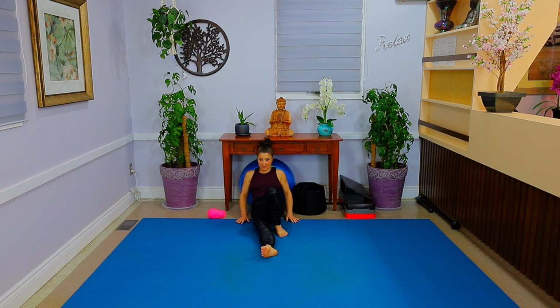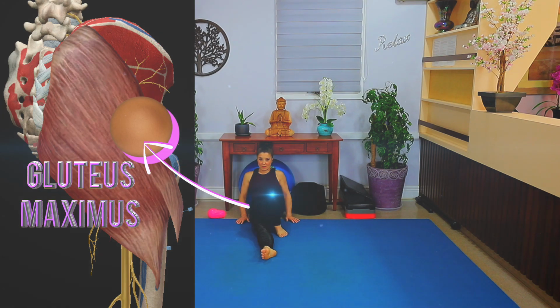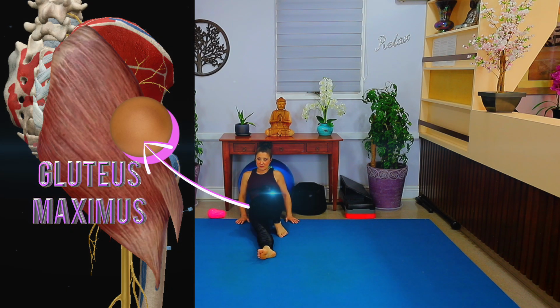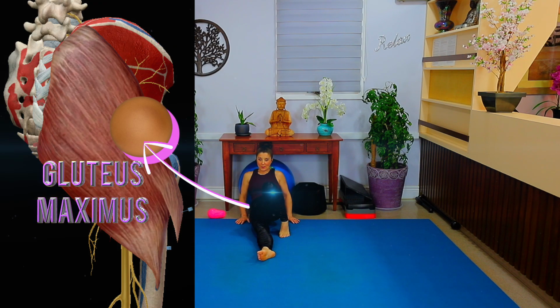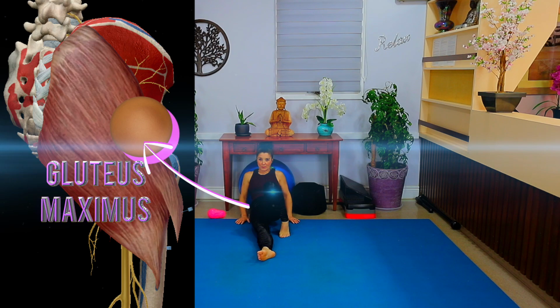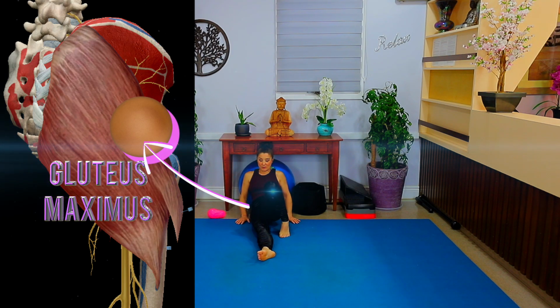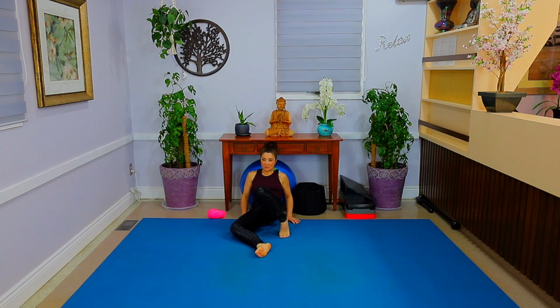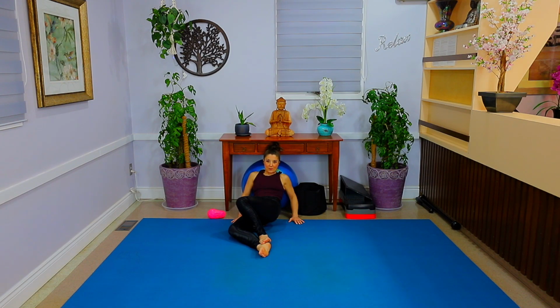So just on the outside of the sacrum, into the right gluteus maximus, and actually at the base of the sacrum, where we have some hip external rotator muscles. Not necessarily much pain there, some discomfort. I'm going to turn my legs to that side and keep my upper body facing up, just to get a bit of a stretch in there, and work up into all of those structures.